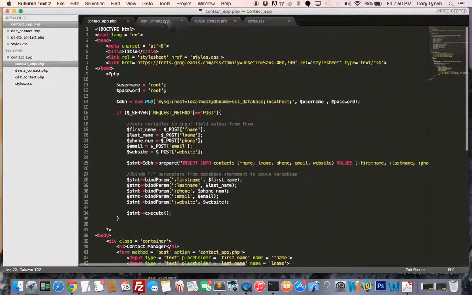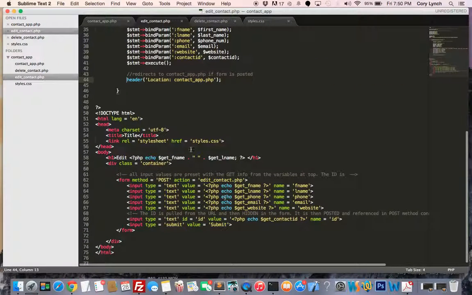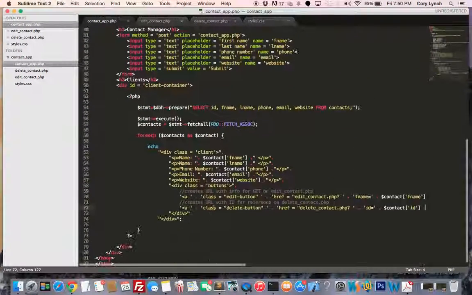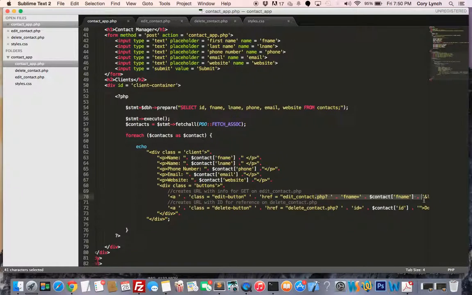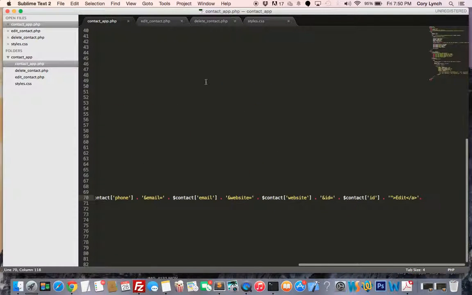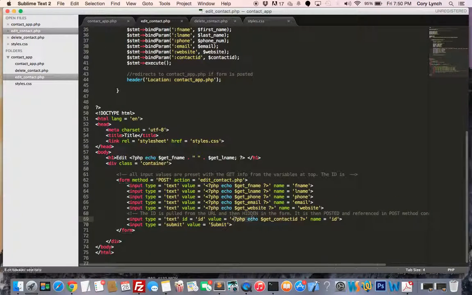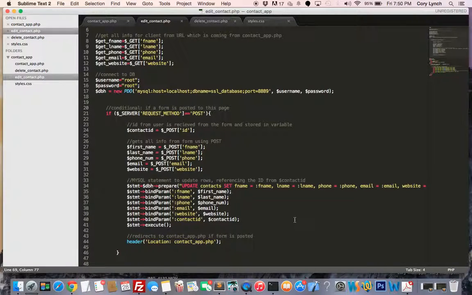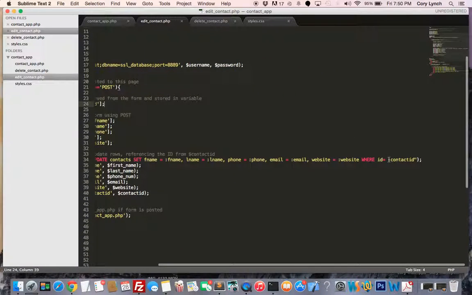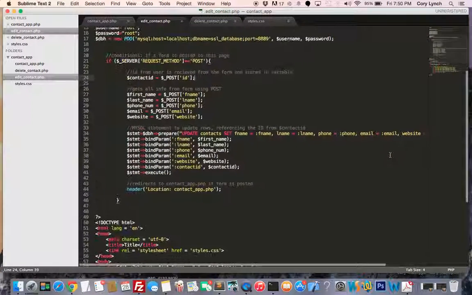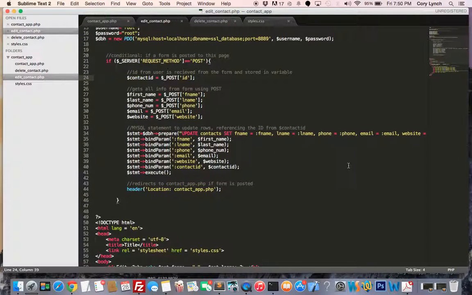So that is the application. Like I said, I'm not sure if there's a better way to pass that ID when editing a contact. What I did was pass it through the URL right here, at the end, then get it from the URL at the top, pass it through the form when you submit it, not being able to edit it, and then get it using the post method again after you post it, and then of course refer to it at the end in that MySQL statement. If there is a better way, I would like to know, because I was a little bit confused by that, but I did get it to work and it is functioning.